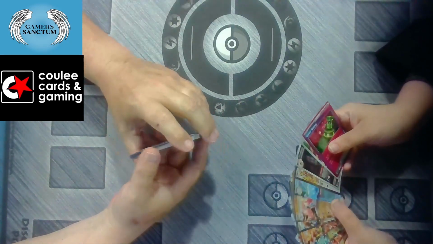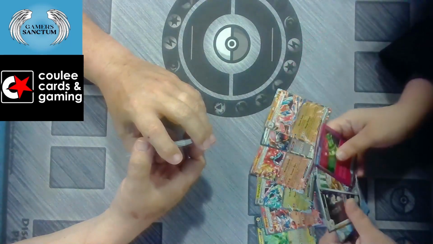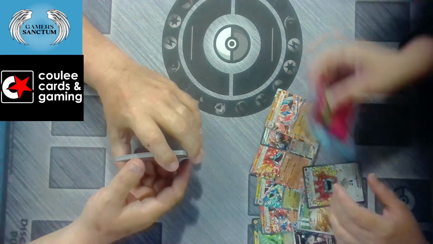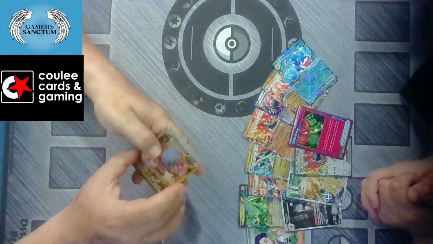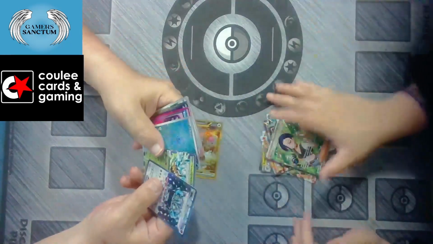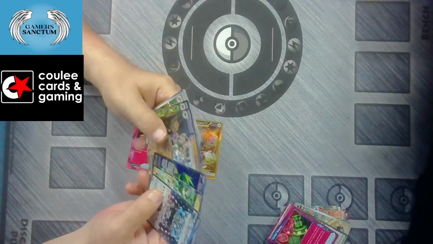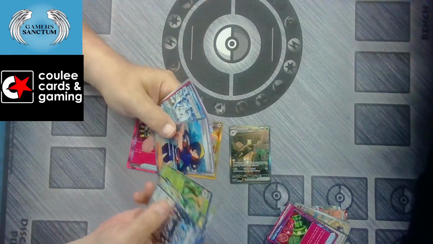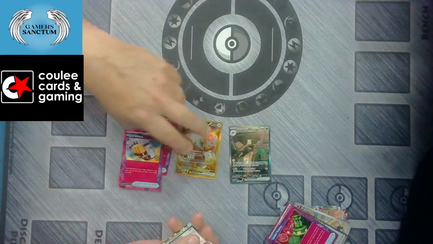All right, so what do you got now, Danielle? 12 this time. How many ace specs? One ace spec. Zero SIRs, and zero gold. That's a full art. That's bad. All right, me, I got gold. That's a full art, right? And that is a SIR, right? Yes. And these are all just IRs, full arts and RRRR. So I have 2, 1, and 1.